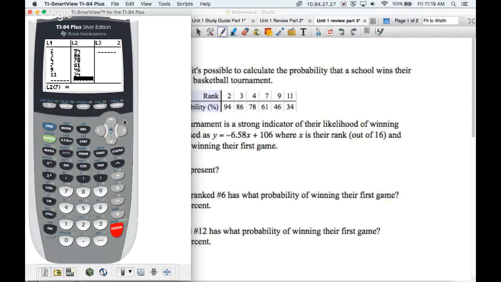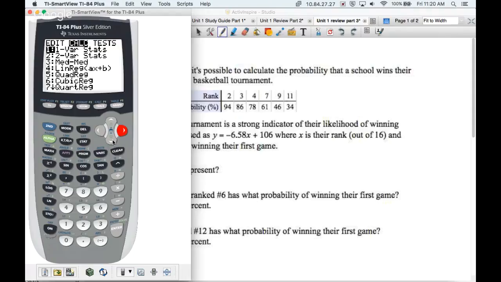All right, we're going to use that trend to see if we can make some predictions. So now I got to do the regression. How do I do that? I press stat first. Then I go over to calculate. I go down to linear regression and press enter. If you want to store this regression equation, you don't have to, but if you want to, you can go vars over enter, enter on store regression equation. If you didn't want to do that, you can just press enter. And there's your equation right there.